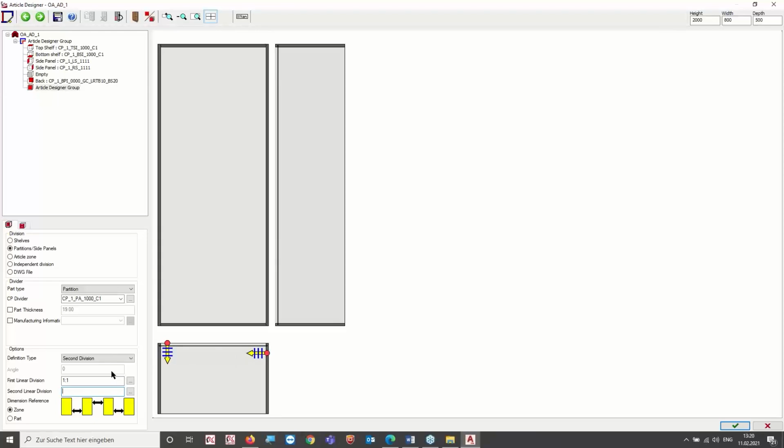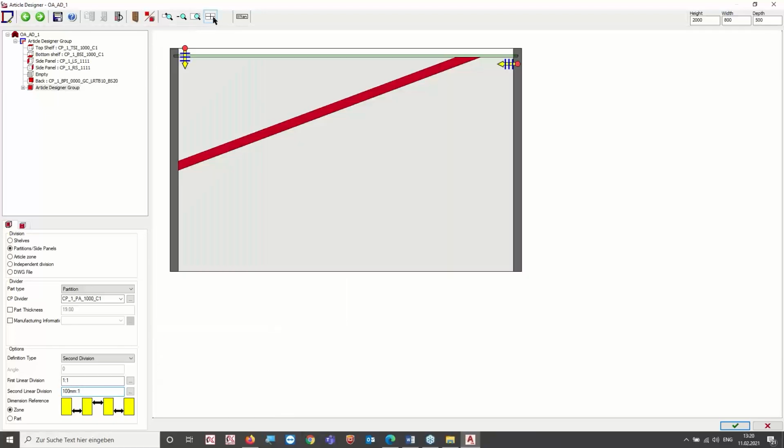So let's say, for example, the second linear division should be 100 millimeters to 1. That's not a real example, but just to show you what happens, because now you have two imaginary reference points. The first reference point is 1 to 1, what you can see here. Maybe I can make it a little bit bigger.